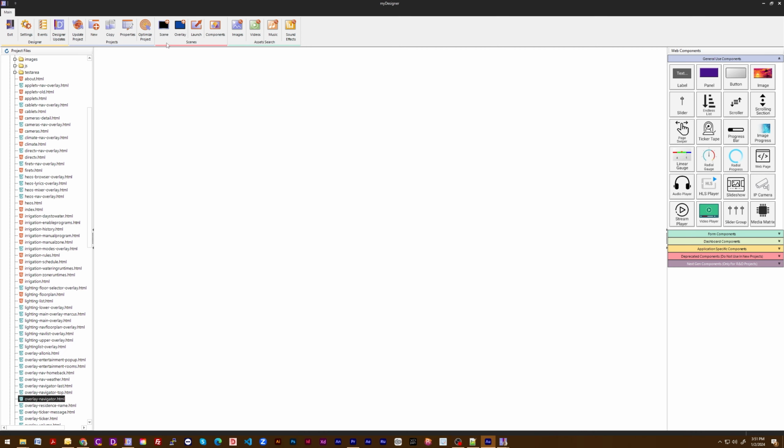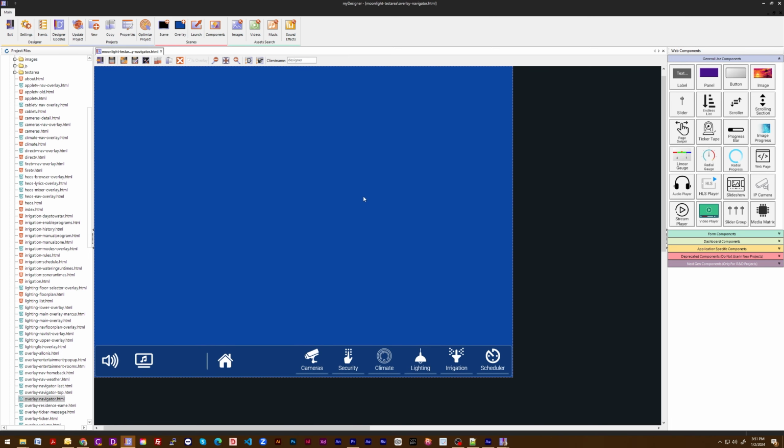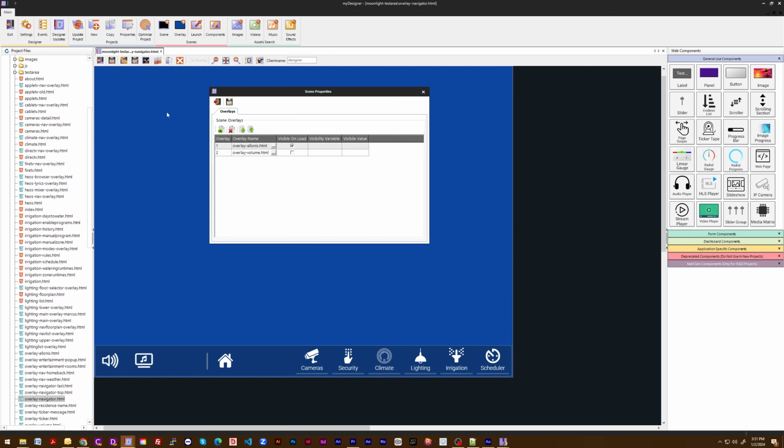Now I am going to quickly open an overlay. As you can see, the background is bright blue, reminding you that you are working with a transparency. If I click on the properties of this overlay, you will see that there is no option to set an image or color for the background, as well as no command options. You do though have the option of adding another overlay on top of this one. There are good reasons to do this.